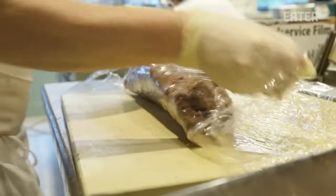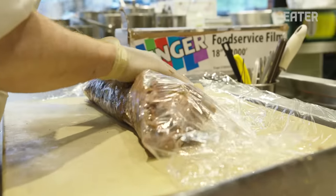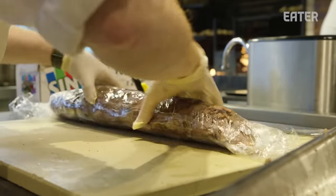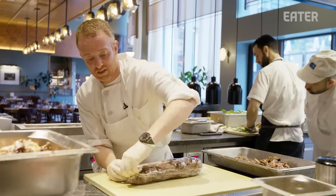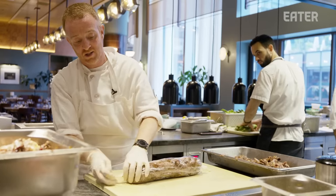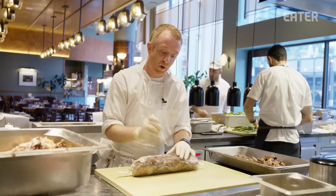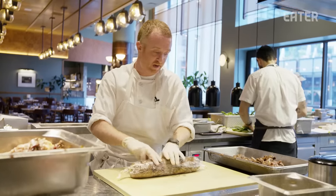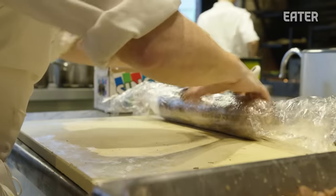Ideally, this is done when it's hot. The reason why we do it when it's hot is that once we roll it, it stays together. We are binding this lamb solely by its protein and fat content. I rolled it up in between two pieces of plastic wrap here. We're tying the ends so that nothing can get out. Then I got a pair of tweezers, give it a couple pokes, squeeze the rest of the air out of it.